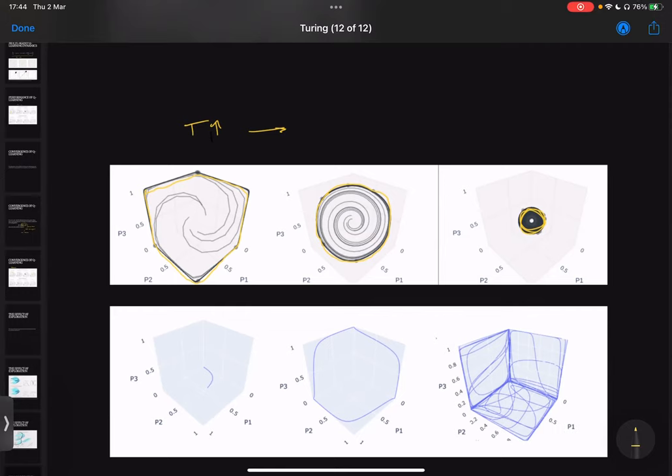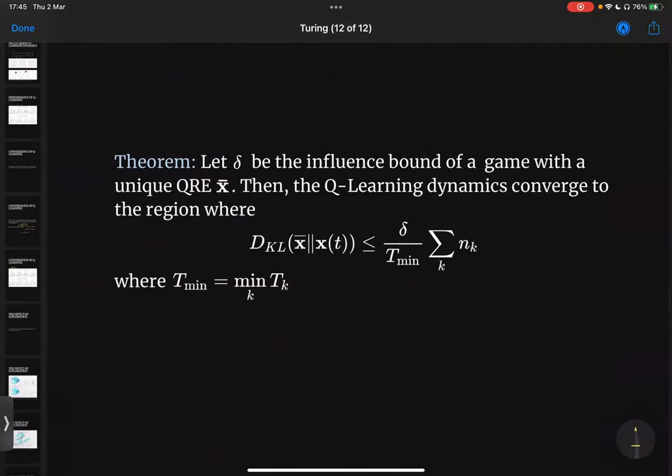To some degree, this makes sense. If we're increasing our temperature parameter, we're essentially adjusting the strength of that softmax we had from before, from the Boltzmann distribution. That tells us we no longer have the option of choosing things with unit probability. We can no longer choose rock with unit probability because we've said that we are going to sample other actions. But what we'd like to do is put some kind of guarantee on that, and that's exactly what this theorem achieves. The assumption that we make on the game is that the game has a unique QRE, but let's just call it an equilibrium or a unique fixed point.